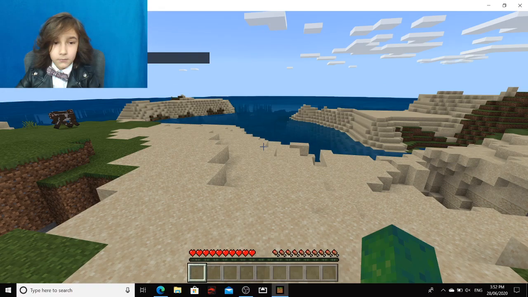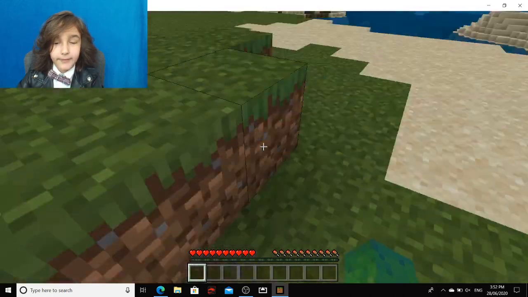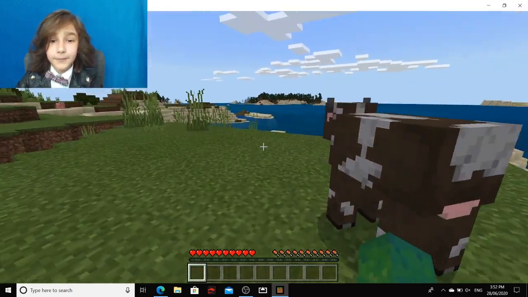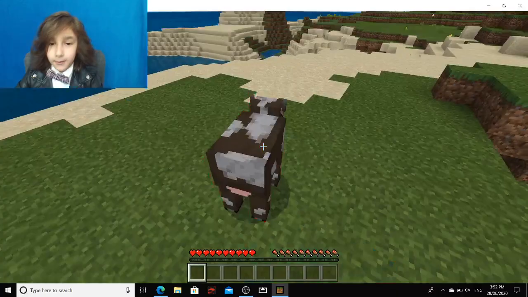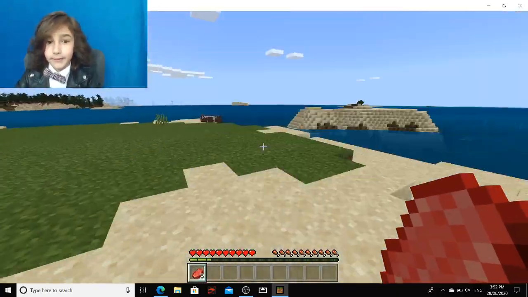Oh, whoa. It's really... oh, wait, what's in that cave? Oh, it's a dead end. Oh, spruce biome. That's really cool, like all over the place. That's epic. Wait, let's kill this cow. Oh wow, cows have a lot of HP.